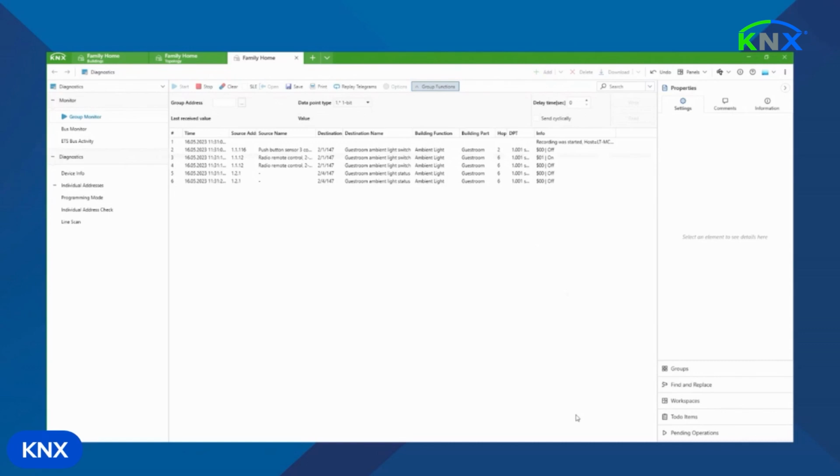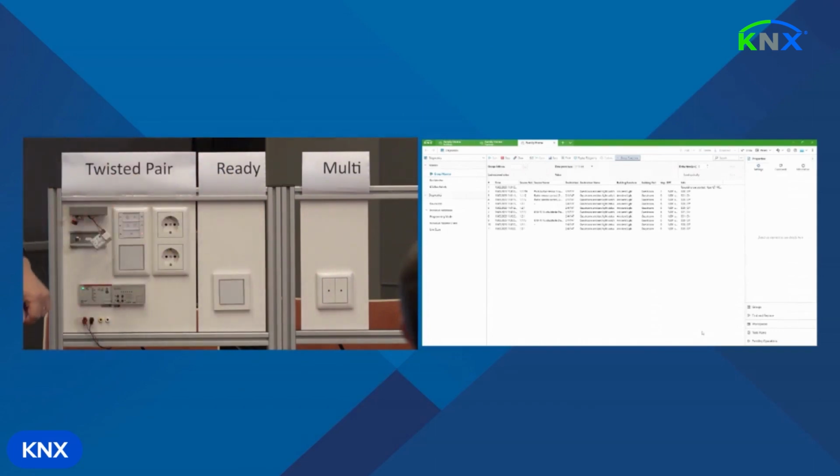The ready frames are not acknowledged. That's why some devices repeat the ready frames on the air. So you might see them multiple times just to ensure that they have really reached all of the recipients, because there is no acknowledge on radio frequency with ready mode. But this is still ready communication. And the same would happen if we would use the multi-device to do this. So if we here enable and switch on and off the light, we see this.